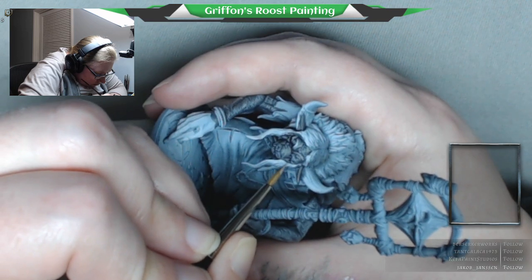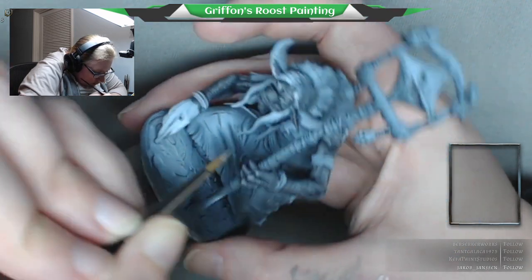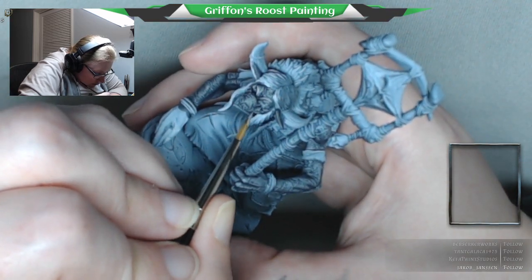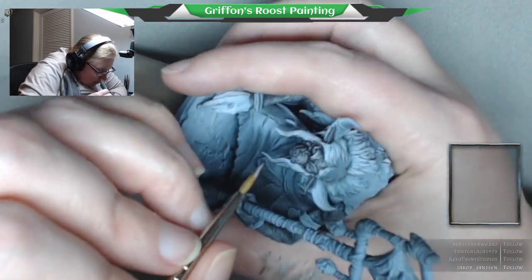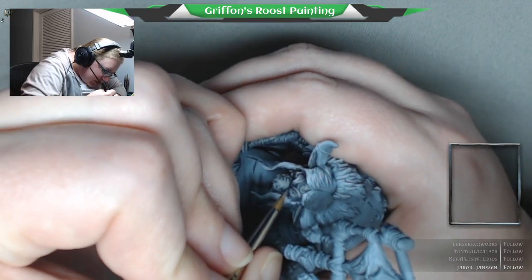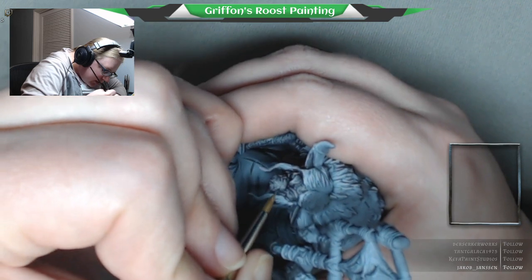Well, I figured you were busy. I'd put it on ice for a little bit. I don't want it to go bad. Alright, well, I guess we go this way because we haven't found anything interesting. There's a stick. I swear to God, I'm gonna swear at this stick the entire time I'm painting this model.